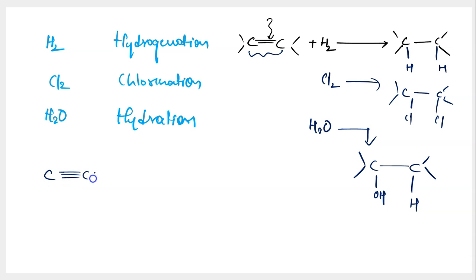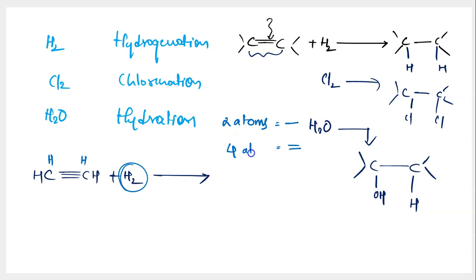For example, carbon-carbon triple bond, and I'm trying to add 1 hydrogen molecule. 1 hydrogen molecule is how many atoms? 2 atoms of hydrogen. So I'll add 1 atom here, 1 atom over here. And in order to add 2 atoms, you would have to be breaking 1 bond. If you want to break 2 bonds, you should be adding how many? 4 atoms together. Because I have only 2 atoms over here, I can break 1 bond out of the 3 bonds that I see. And this leads to formation of CH double bond CH, a new hydrogen added at both the places.